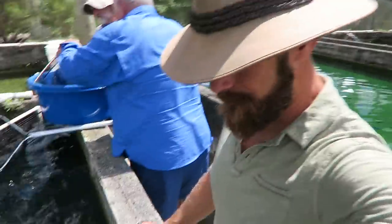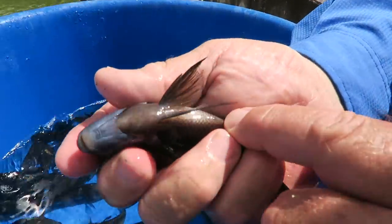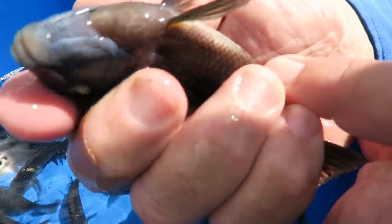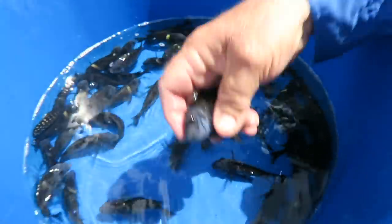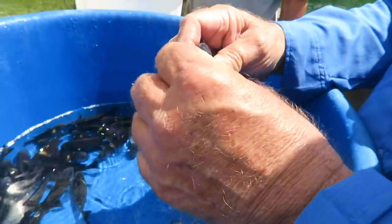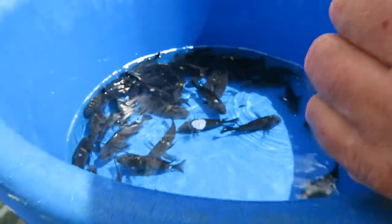I thought I had it rough digging in the dirt for my tortoise eggs — this is entirely different. We start out with a big female here. On these fish, they're a little bit hard to see, but if you look closely, this is a female — she has a bigger back vent. You have to look very closely, but it is much bigger than the males. The face of the female is more narrow and their lips are smaller, so their whole face is more pointed. That's a female.